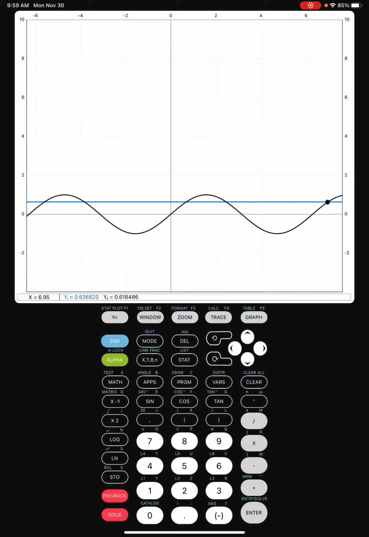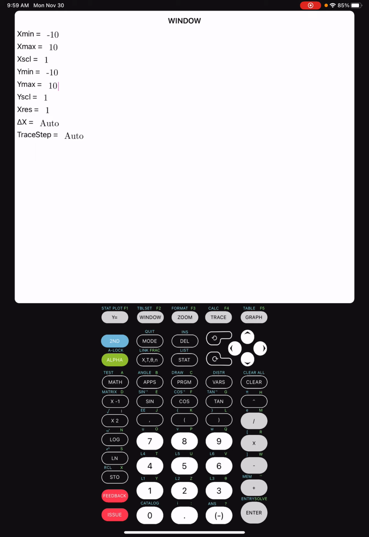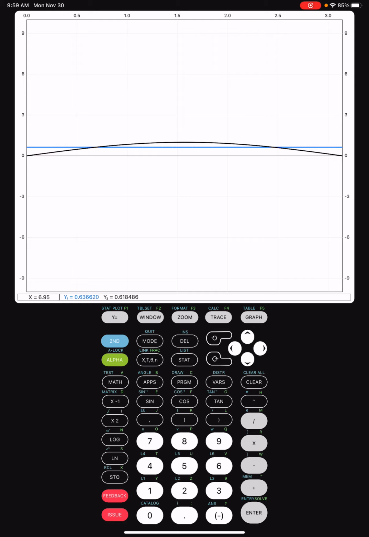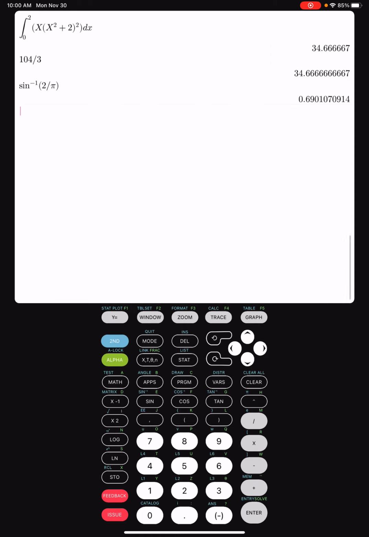All of these intersections right here, these are all c values that make sine of x equal 2 over pi. So I'm going to go to my window, and first thing I'm going to do is restrict my domain. My x minimum is going to be 0. My maximum is going to be pi. And that's going to help because now I've only got 2 intersections right here. I've got 2 values that give me 2 over pi. When I did it on my regular calculator, I had 1. When I look back here, the 0.69, that's one of my values right there.